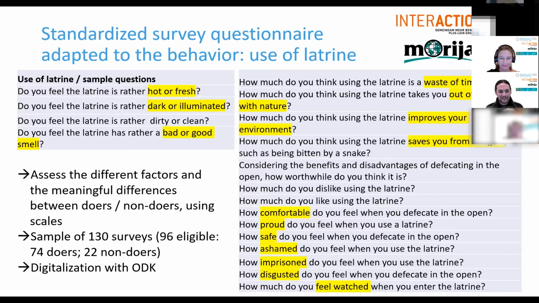I won't go into details. There was some sorting due to the methodology, but one thing was that, for some reason, data collectors also interviewed people who didn't have a latrine at home. So we took them out of the sample because it doesn't make sense. Maybe at some point they would be targeted by the project during the year, but at the moment it was hard for people to protect themselves if they had a latrine. And we used, of course, some digitalization to be more efficient and to do the data analysis quite easily. So we used this ODK software, which is a free app that we put on smartphones and tablets for that purpose.